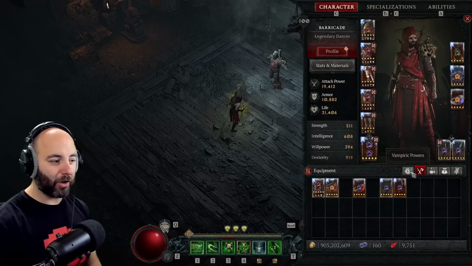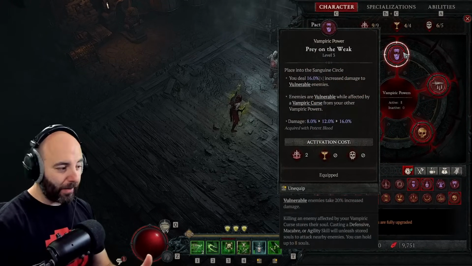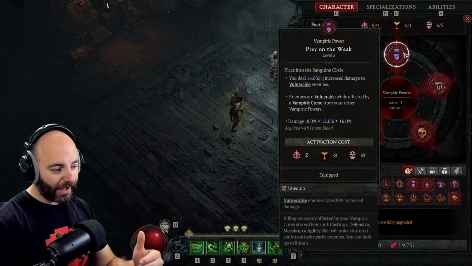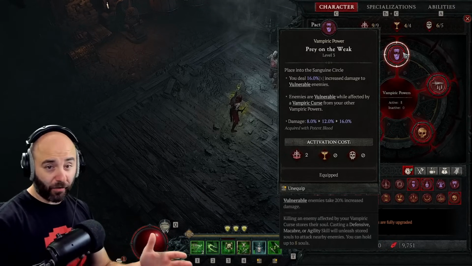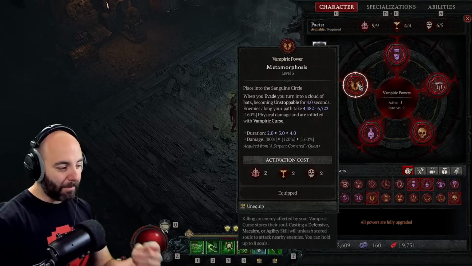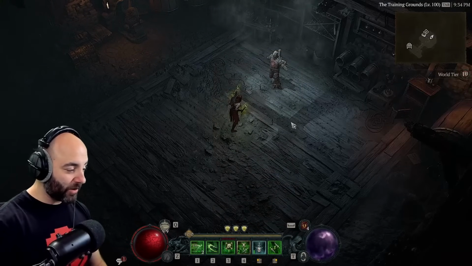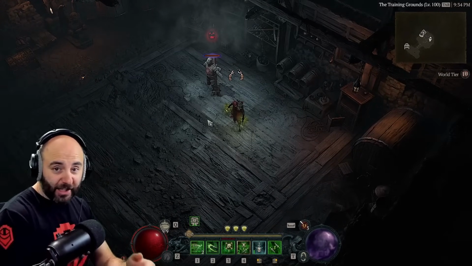So let's go into the Vampiric Powers for a second, okay? So Vampiric Powers, I'm going with Prey on the Weak. Prey on the Weak gives us, this is actually additive damage, it's not multiplicative. So it's going to give us 16% additive damage to vulnerable enemies, which is like everything's vulnerable as long as it's affected by a vampiric curse. And the way we apply that vampiric curse is going to be through Metamorphosis. Metamorphosis is really nice because our evade turns into bats, right? So as we're going through, we just evade, we're bats, right? And so we can start hitting things, we evade through.